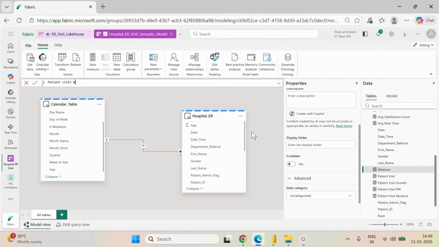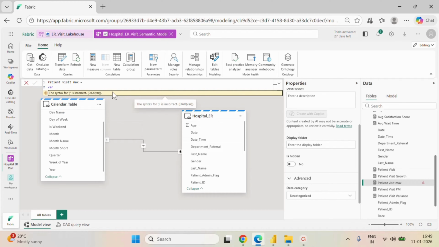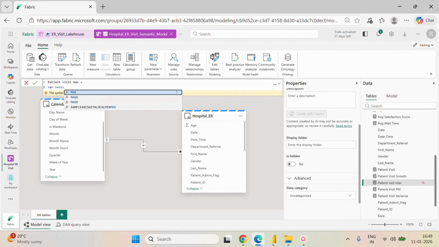Patient visit max is equal to, let me use the variable. Variable a equal to MAXX.